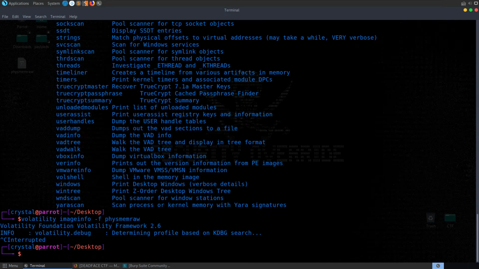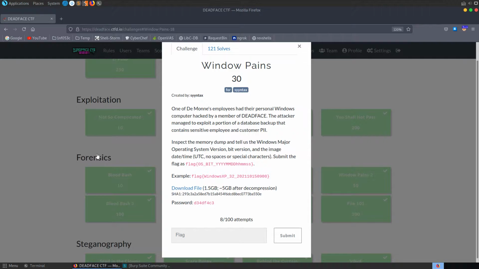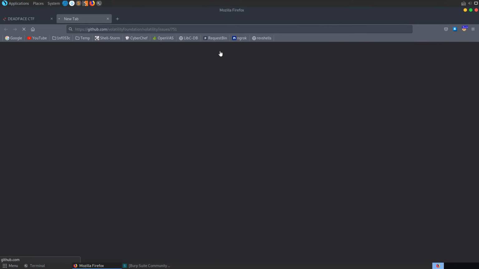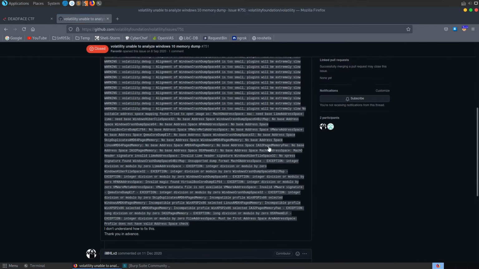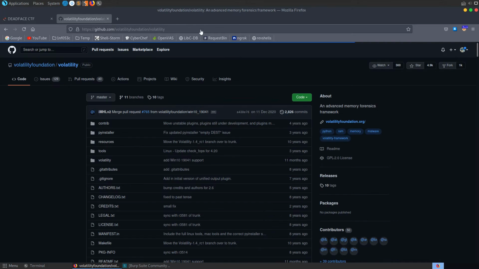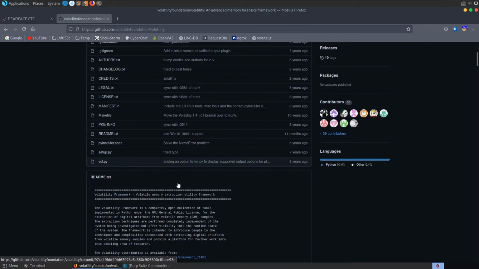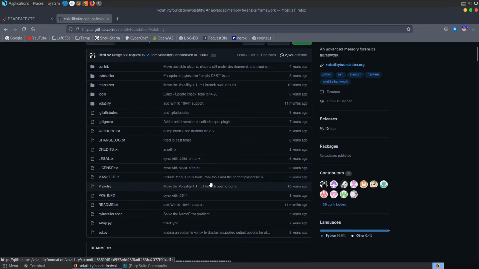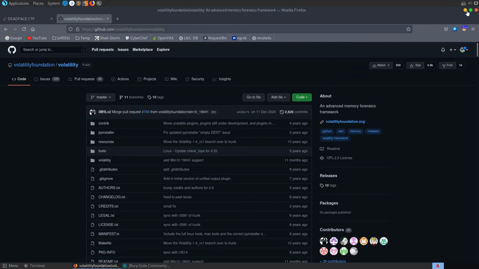And at the time I went and did a little bit of googling around that and seemed to find that it looked like it was to do with the volatility that I have installed on Parrot not having some of the Windows 10 profiles that are needed. So I did actually try to download volatility 2 from GitHub and set that up, but I had a lot of problems. I always have a lot of problems with Python. Anything that's running Python 2 seems to cause a lot of issues for me.